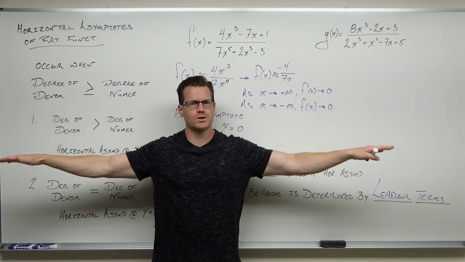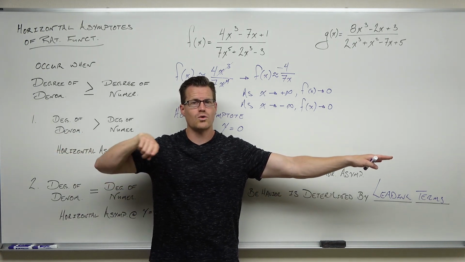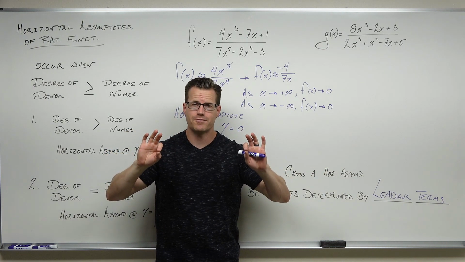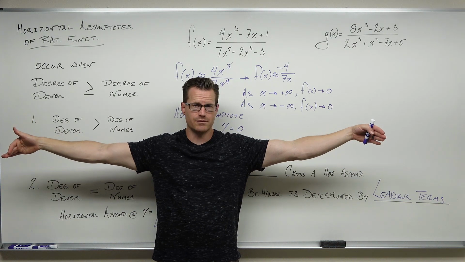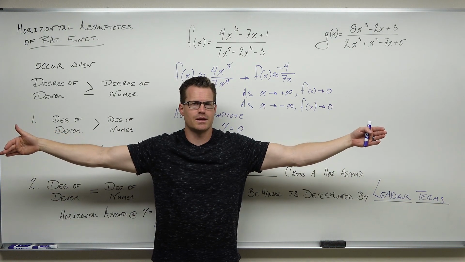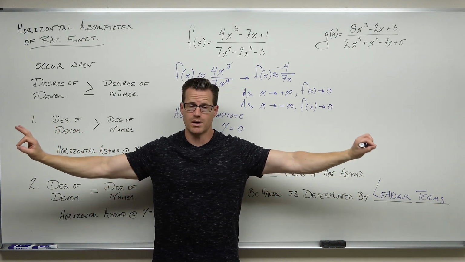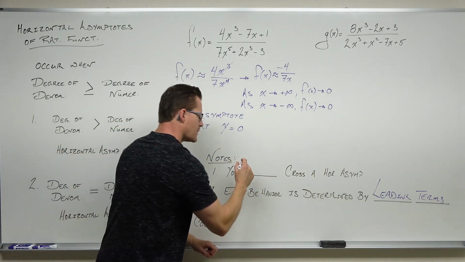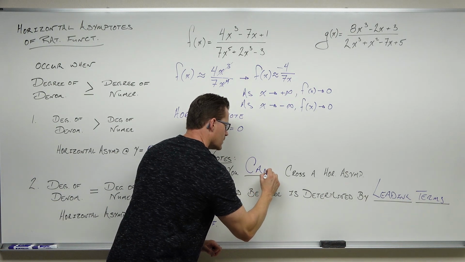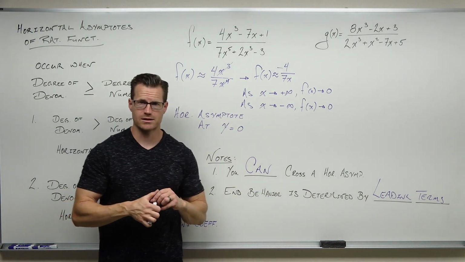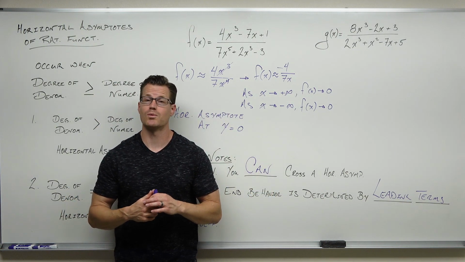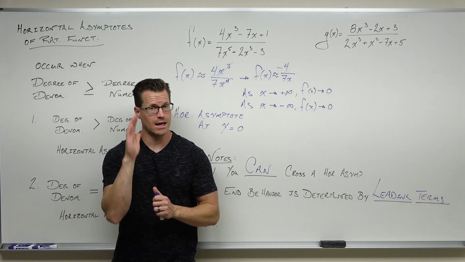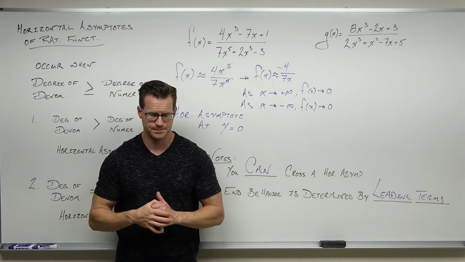But a horizontal asymptote is different. You can cross a horizontal asymptote. Horizontal asymptotes take kind of effect after you get outside of a certain range of values. And I can't tell you exactly what that's going to be. It just happens as x is approaching positive and negative infinity. So think way out there. So keep this in mind. You can cross a horizontal asymptote. That is absolutely possible. I will show you an example where that happens. Kind of difficult to deal with, actually, but I will show you that. You can't cross a vertical, you can cross a horizontal.